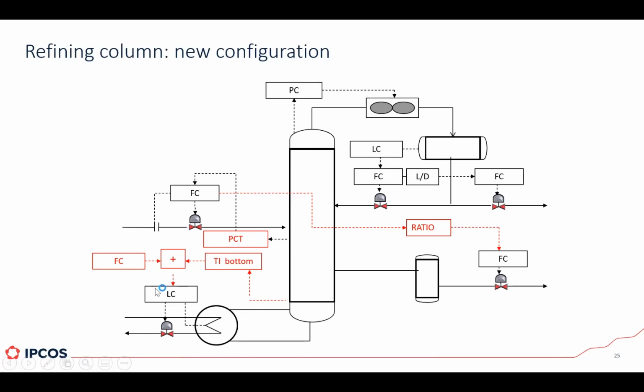And then lastly, as I mentioned before, for the bottom part of the column, there was no real duty control. So this is what we did. We implemented a duty control. That duty control basically acts on that original level control that was implemented there, and has some feed forward effect using the bottom temperature of the column. But the important thing here is that now you have a constant duty. The fact that you have a constant duty already gives you a lot of stability.